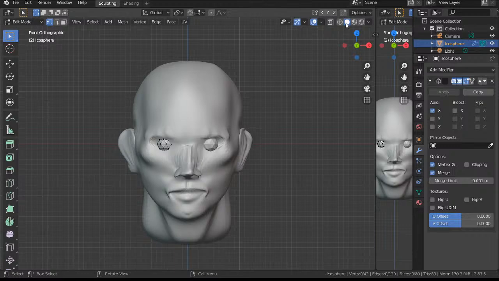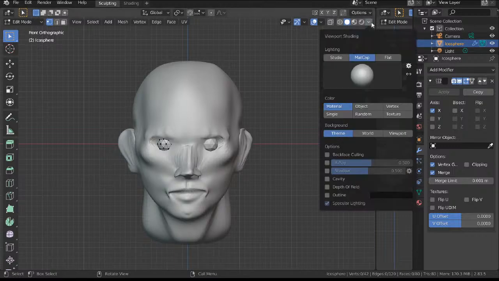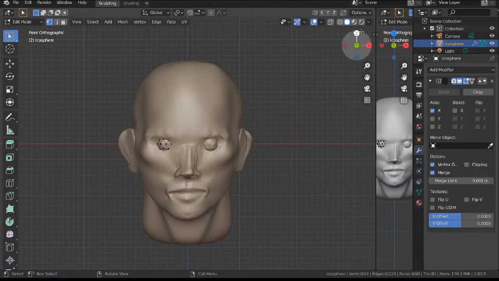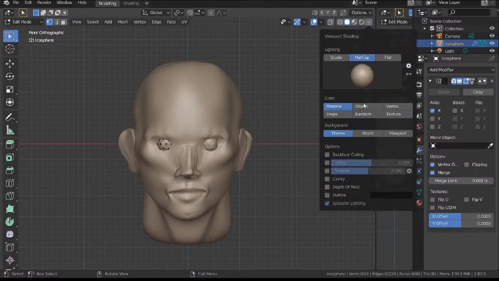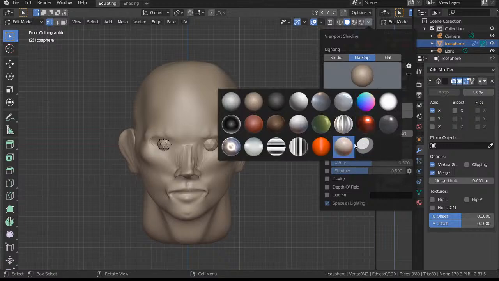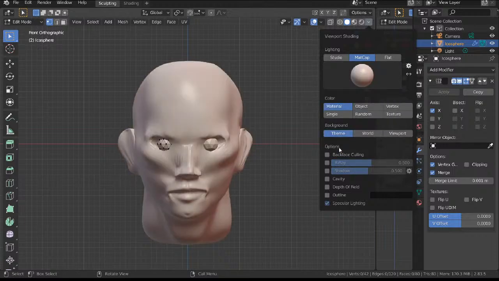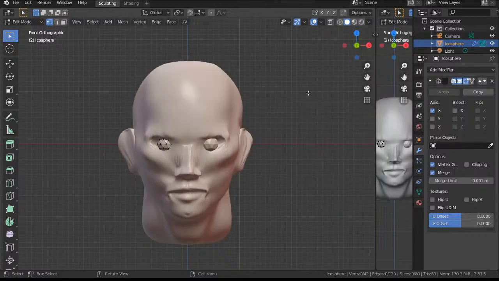It'd probably be best to use the matte cap view for now. There was a way to change the color of the eyes a little. Not under matte caps, but once we do texture mapping, then you'll be able to apply a different texture to each of these.